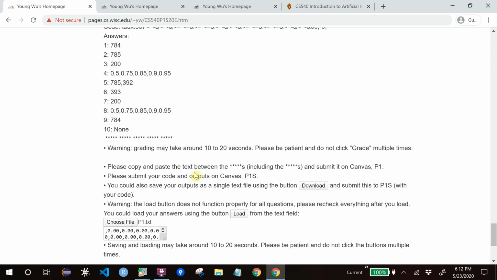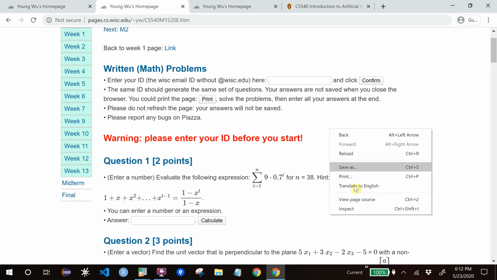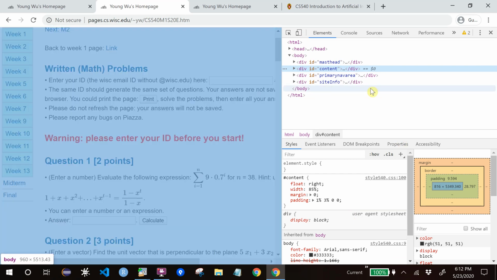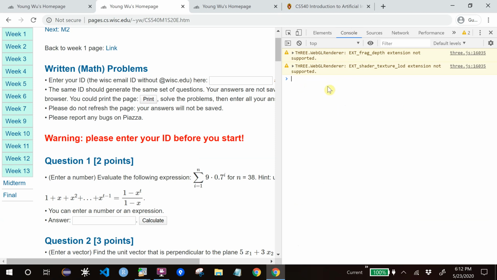And I actually want to talk about my code for grading these, but I think it's better to talk about math homework 1. So if you look at math homework 1, and if you right click anywhere, if you select inspect, then this console will show up on the right. And if you click on console, it will show you the bugs. So if there's any bug, so for example, if you click grade and nothing happens for a while, then there may be a bug.